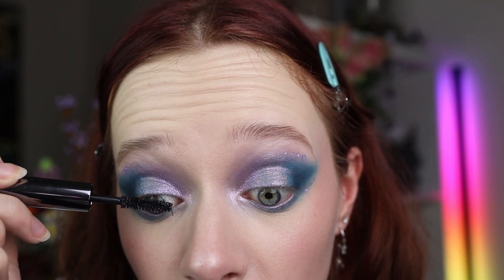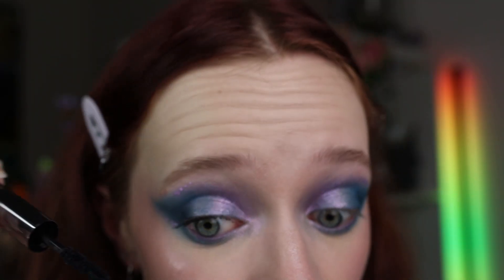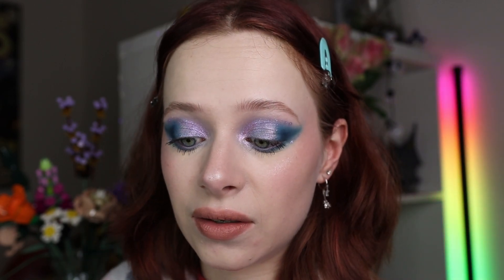Let's do mascara — I'm using a different mascara for once. I don't like how much product is on this wand at all. I feel like I'm getting spider lashes because there's just so much on this brush. I don't like how this mascara looks — the lashes get thick and clumpy and still aren't dry. I don't think this mascara is for me. I love all the other Vain Beauty products I have, but the mascara is just not for me. Anyway, I'm obsessed with that highlighter. Going for my all-time fave lashes to bring me back — the Ellie Splash Phantom Lashes. Let me just stick these on and I'll be right back.